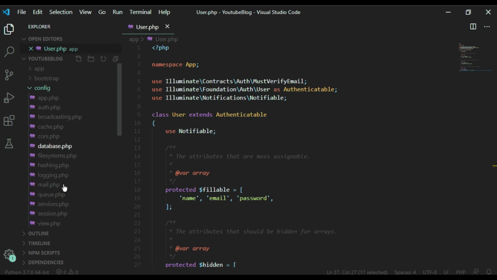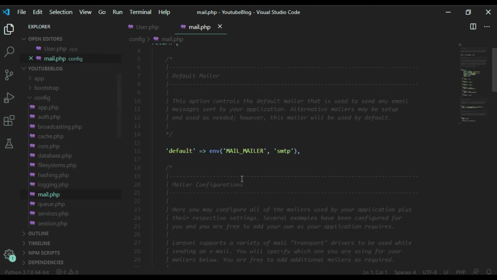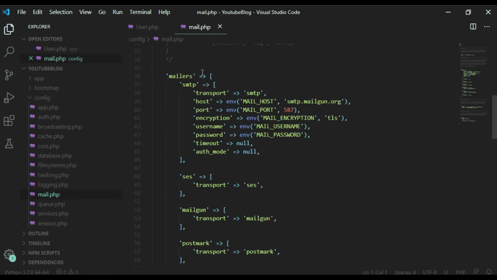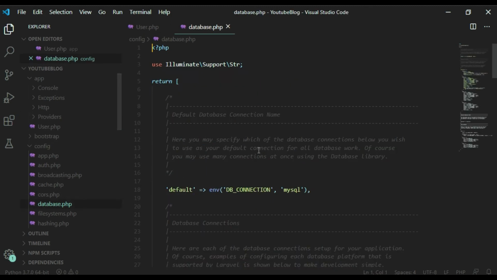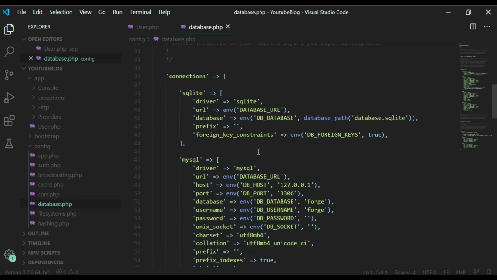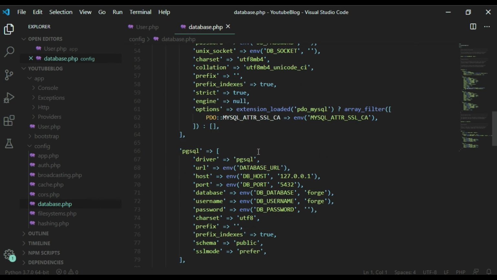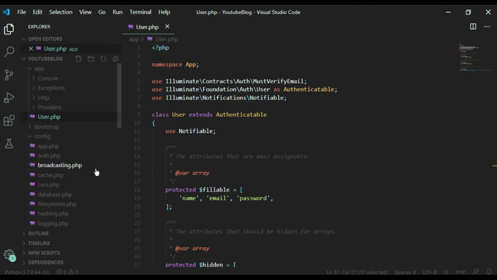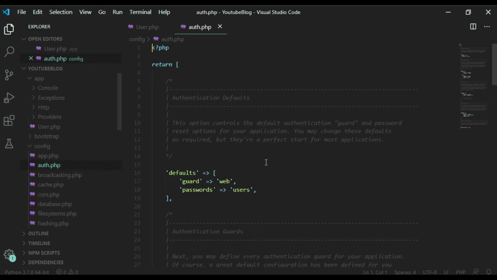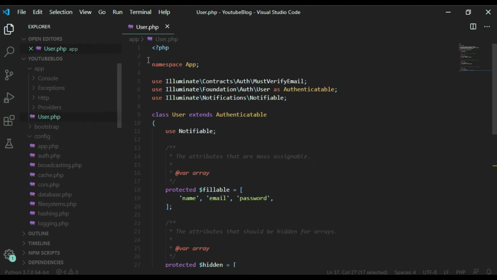So we can use their mailing system to set up some configurations. We have the database, that also gives us some information about the database and the driver you want to go with. And a lot of things here, the auth here, we'll be talking about this briefly. So this also helps us to do that.